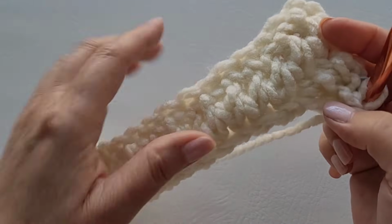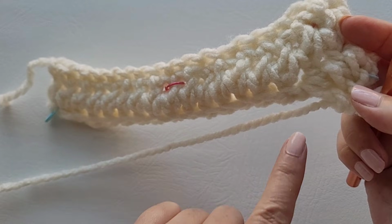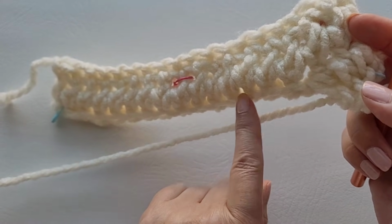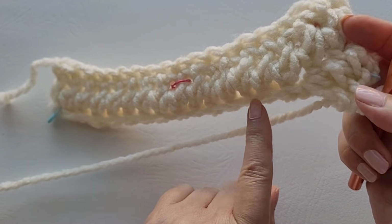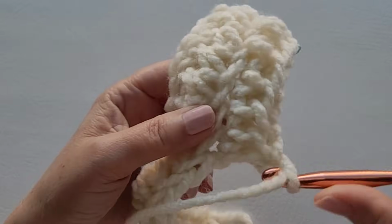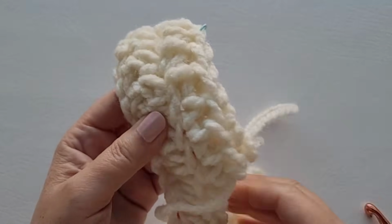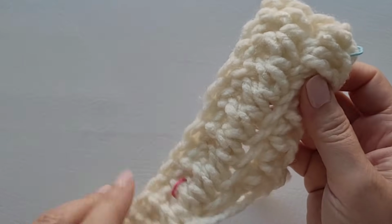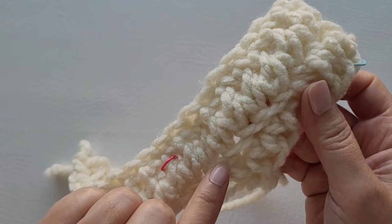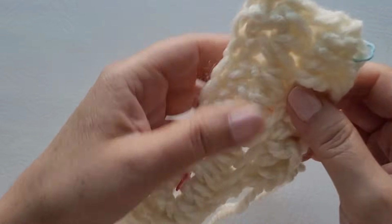And here the thing is, if you don't pull up that bar in the back, let me do a couple and I'll show you how it looks when you don't pull up that bar in the back. Okay, so I did a couple of the herringbone single crochet and I did not grab the little bar in the back. And you see the difference. Right here, you could see it. They're there, but here when we grab them, you see the difference of it.